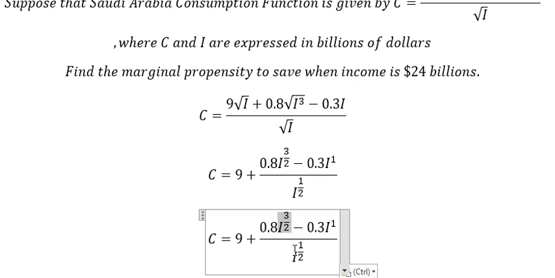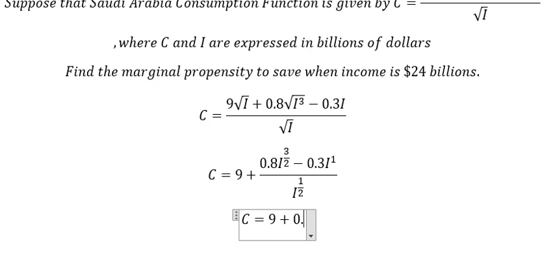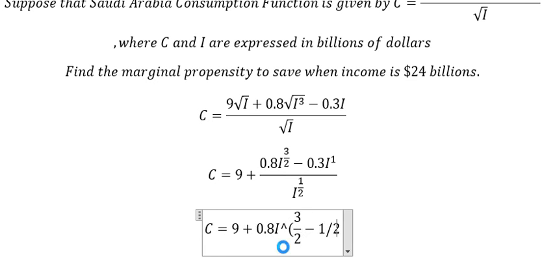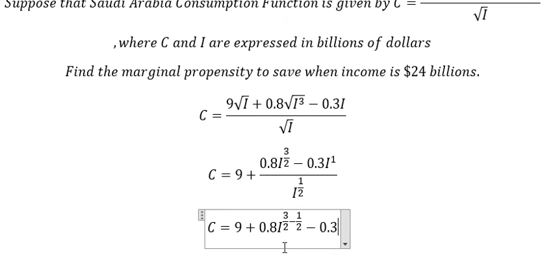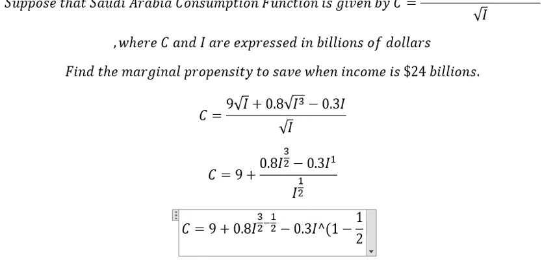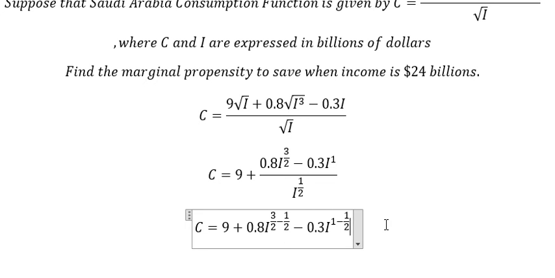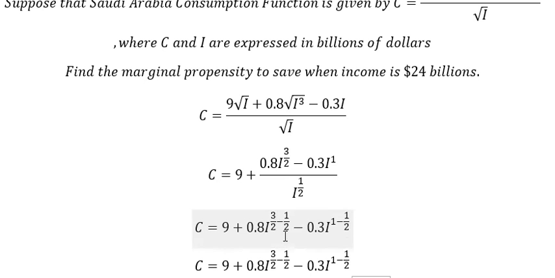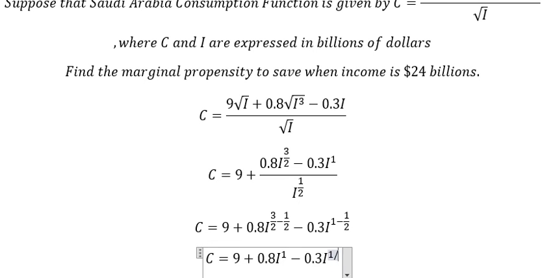Now this one divide by this one and this one divide by this one. So we have 0.8 I to the power of three over two minus one over two. The next one we have I to the power of one minus one over two. So three over two minus one over two equals one. This one we have one over two.